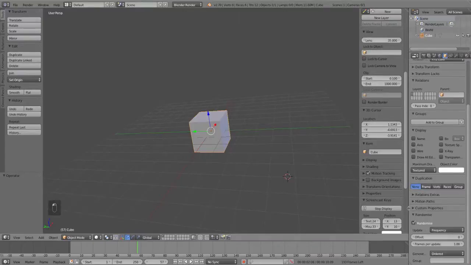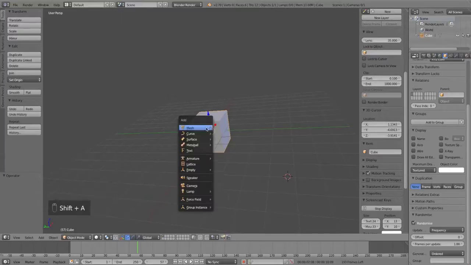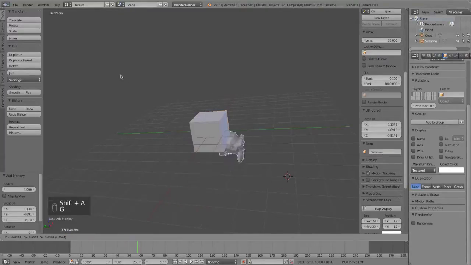So nothing's going to happen yet because the Randomiser add-on requires that you have a group of objects from which to draw the object data. So it picks at random from that group, or picks in an ordered way from that group, and updates the object data. So I'm just going to add a few objects.